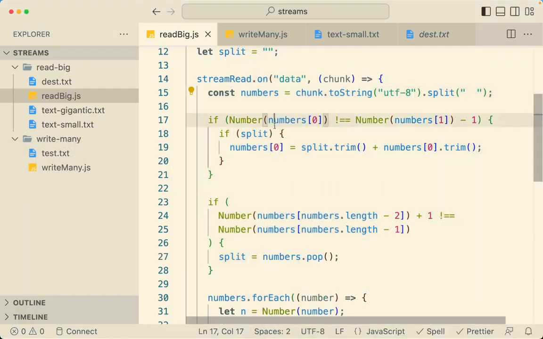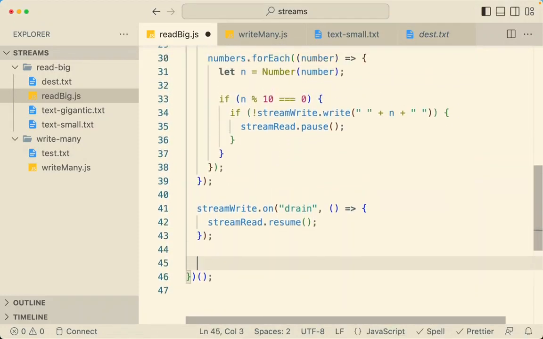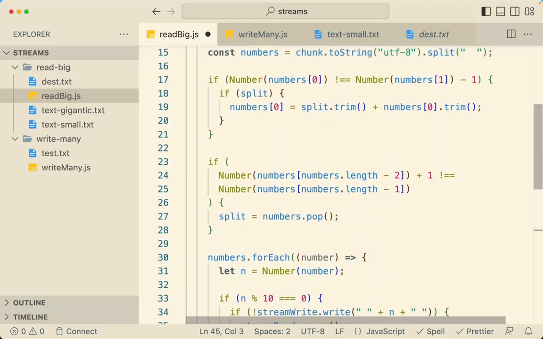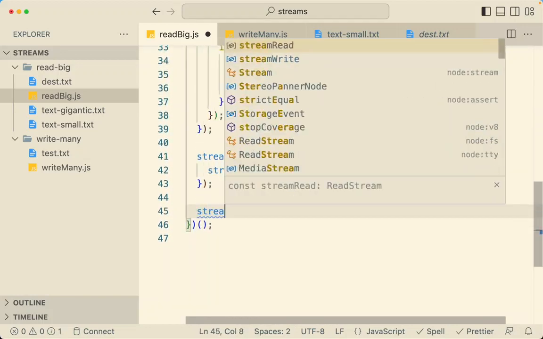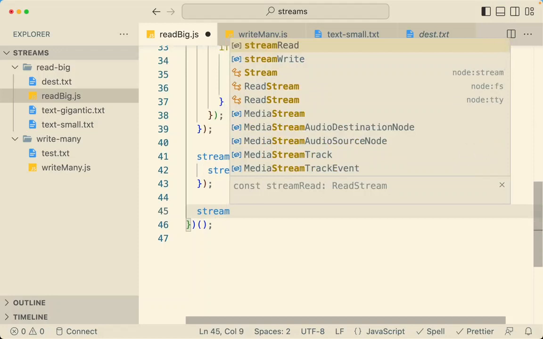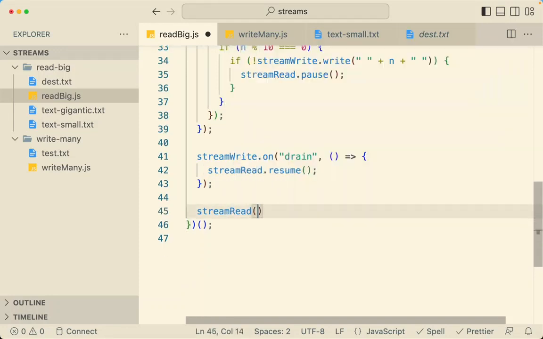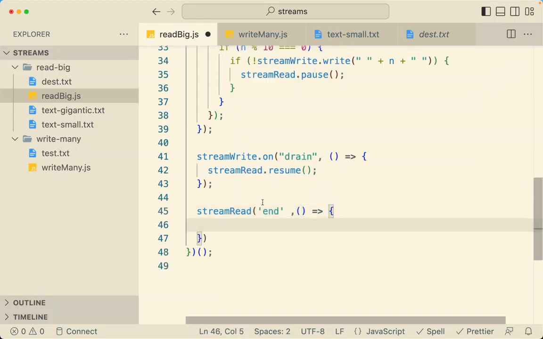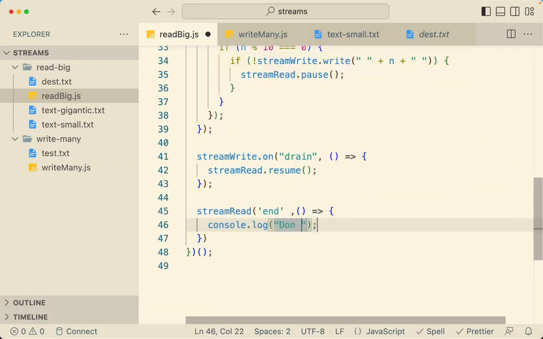Now if you want, you could time your code, and the way you can do it is to, well, there's no way for us to figure out our last write. Well, technically we can, but what we can do that's quite a bit better is to try to add an end event on our read stream. So this will happen when we're done reading. So I'm just going to log and say done reading.